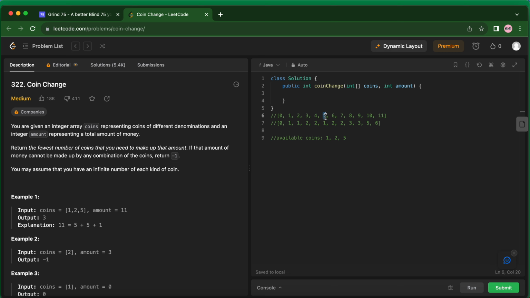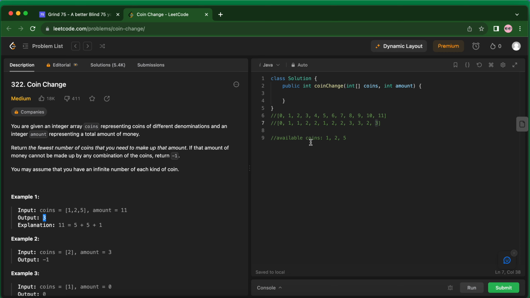We were at 5. 5 could have been made in 1 coin. Now we want to make 10. We'll add 1 more 5 rupee coin. So it will be made in 1 plus 1, 2 attempts. For 11, we'll go 5 steps back, 1, 2, 3, 4, 5. 2 was the last answer to solve 6. Now this would be 2 plus 1, 3. And this will be our solution, if you see, 3. Right? So we have already done the dry run and seen how dynamic programming is going to work.